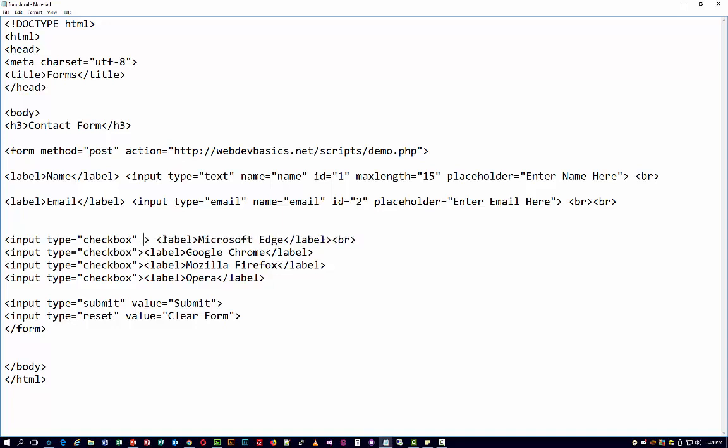So it'd be ID equals, let's say, browsers. You'll add this ID to each of the checkboxes, so the browser as well as the server, or wherever the information is going, knows that this information is attached to each other.